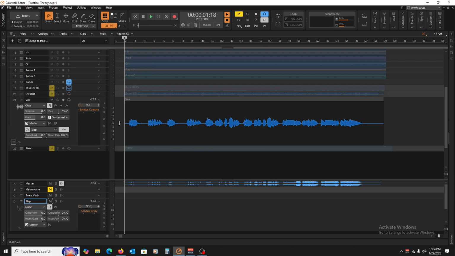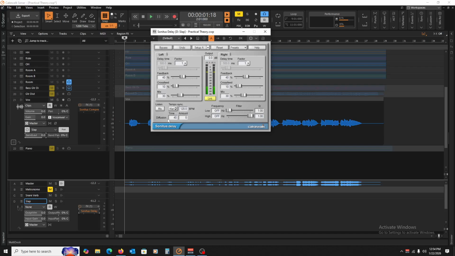Now, I tend to want to use sends or auxiliary tracks to do this. You don't have to, but there's a lot of reasons why it makes more sense to do it as an auxiliary or a send. If you want to watch my video on delays, feel free to do that and get more into depth in that. But for today, we're going to go ahead and use a send, and you can think of it as our dry vocal is this original track, and the send or auxiliary track is going to be our wet signal.